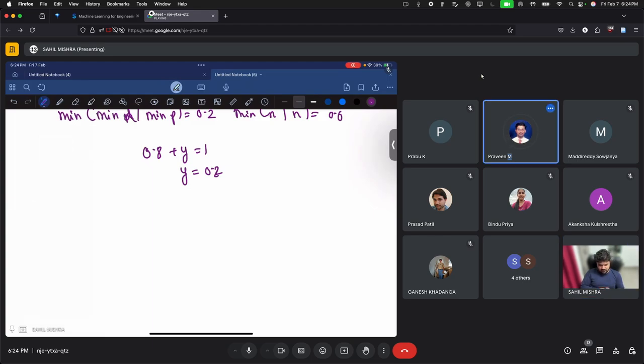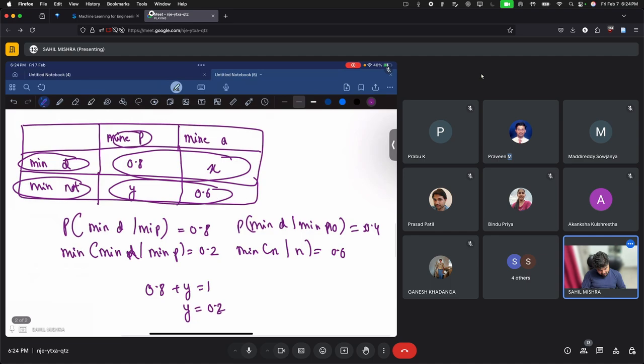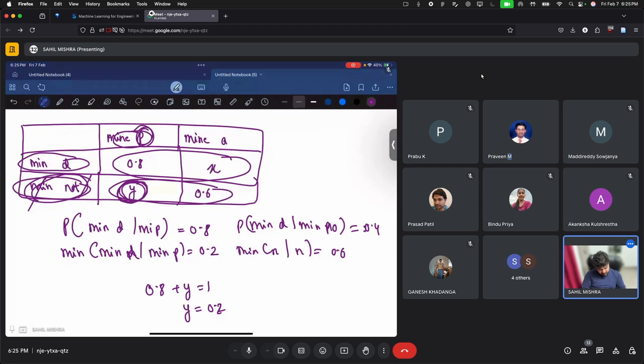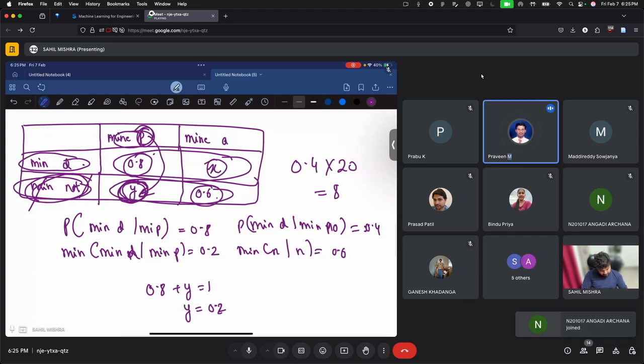Yeah, so what I was saying is, this is the cost of misclassification. So here, what is the misclassification we are talking about? If a mine is present and the mine is not detected, in that case the probability y, which is 0.4, multiplied by 20, gives you 8. Correct? Anyways, this probability doesn't matter because it will be 0 if a mine is present and it's detected, or if a mine is not present and it's not detected. But these two costs are important.